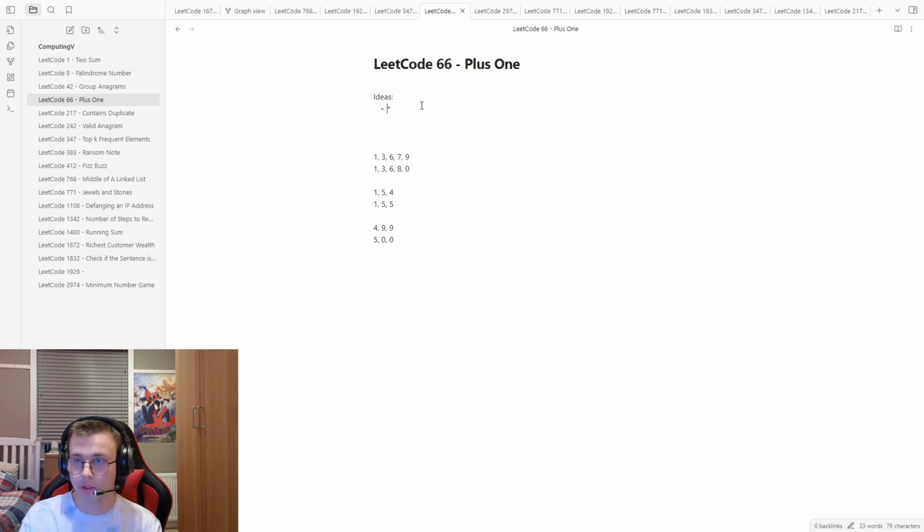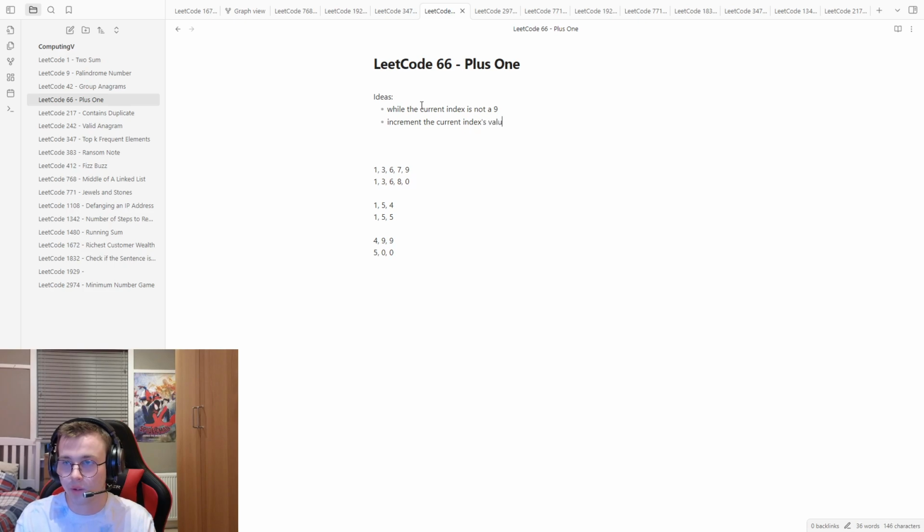So you're going to do like, while the current index that you're on is not 9, you want to increment the current index's value by 1.